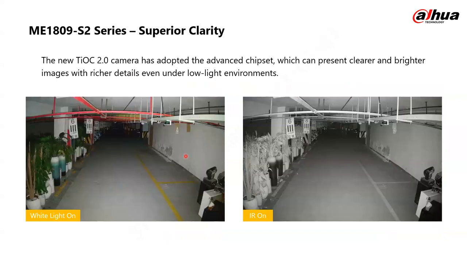So during the night, this is just a comparison between two different lighting modes, the white light and the IR light, by this 1801 active deterrence product. When the white light is on, you're going to get crystal clear imaging, and likewise when the IR light mode is on. In this case, the camera has not been configured to use the default smart dual lighting. So the user opted to have just the white light enabled, leaving out the other scene modes. In this case, again, we have only the white light mode, and only the IR light mode activated. So this is the kind of output you're going to get from two different scenes using two different illumination modes.